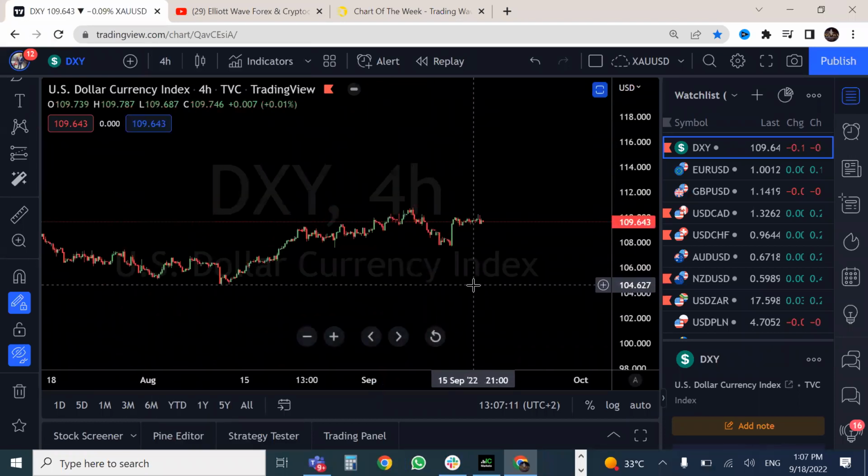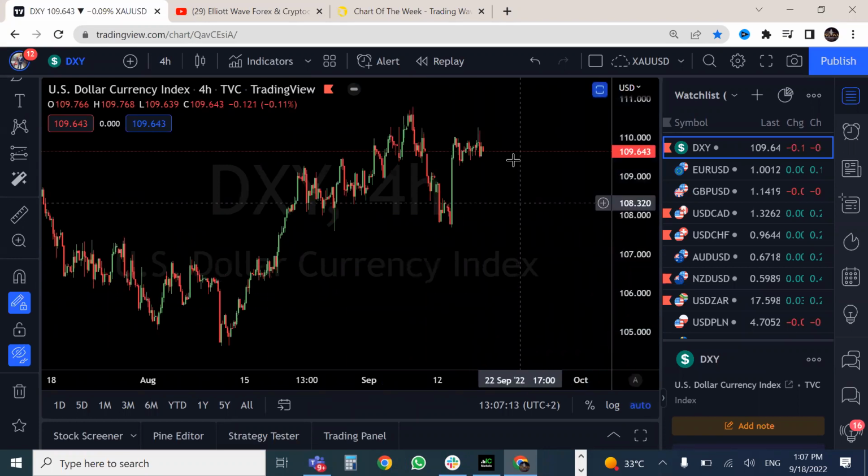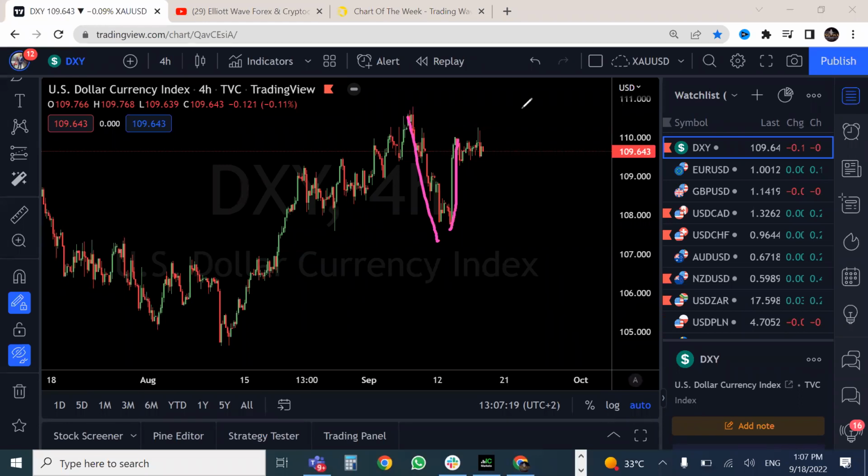Now, if you look at the 4-hour chart on the dollar index, you'll see that we had this impulse. So this is where we were last week. We anticipated that this was going to continue pushing to the upside. We have made that push to the upside. We are making this corrective structure. So I'm anticipating that we're going to have a bit of a corrective structure here. We're going to have this one coming down slightly and continuing to the upside.